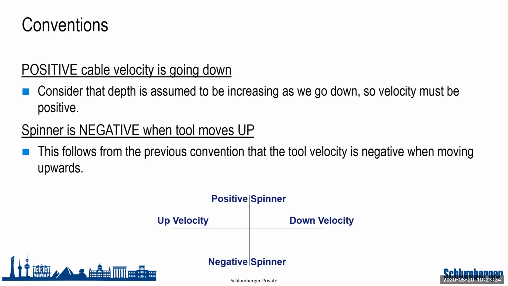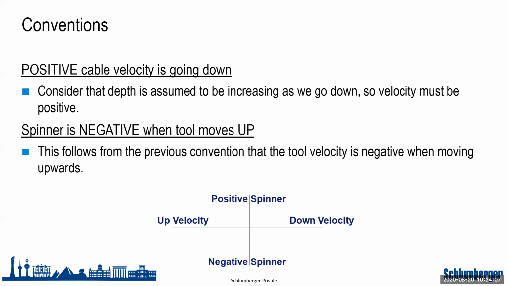Now, consider that I am having a perforation that is producing and I am not moving the cable at all. Any fluid that is coming from bottom to top, in this case production, for example, is going to make the spinner rotate positive. And whenever I have any fluid coming from top to bottom, for example, in the case of injector wells, in the case of injection, the spinner is going to be rotating negative.